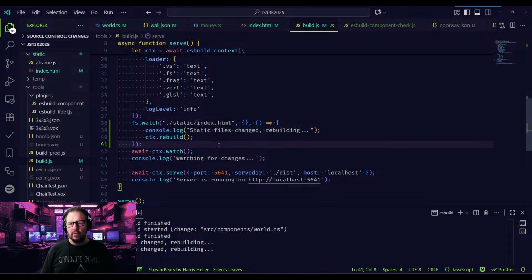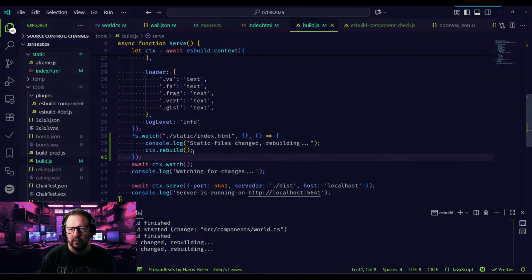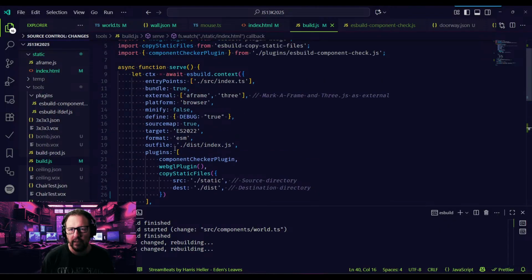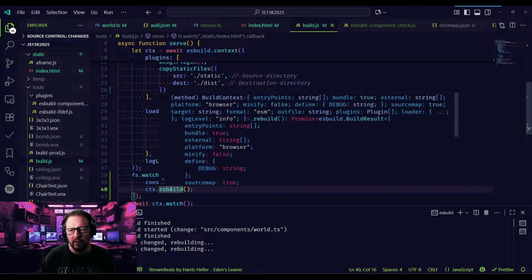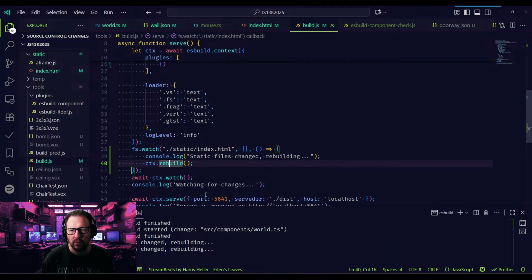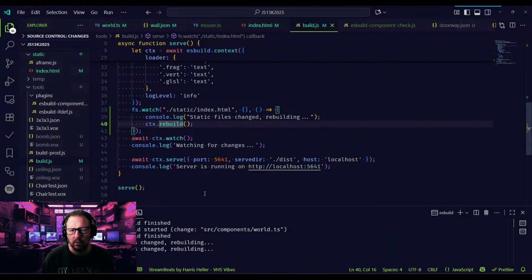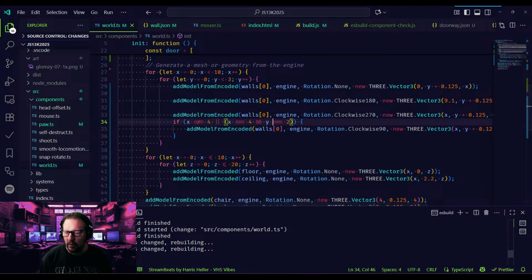No, it does trigger a rebuild. But it doesn't trigger a refresh. That's weird, because it should just work.